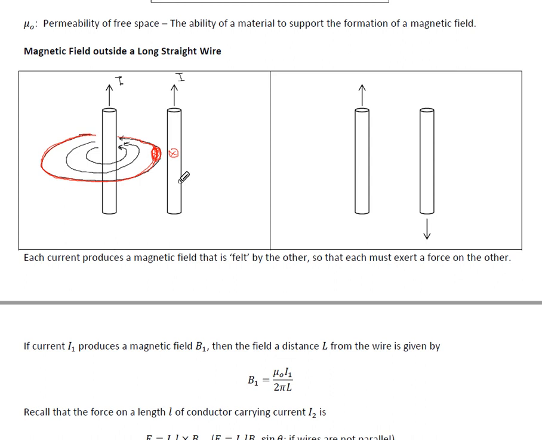Now if we use our other right hand rule, the current's pointing up, so my index finger points up. My magnetic field is into the page. So where's my thumb pointing? My thumb is pointing to the left. Here's my index finger, there's my thumb, and there's my other fingers. Oh yeah, that's a long index finger. But my thumb is pointing in this direction. F, force. So this wire on the right is going to experience a force to the left. Let's see what happens if I look at the other one now.